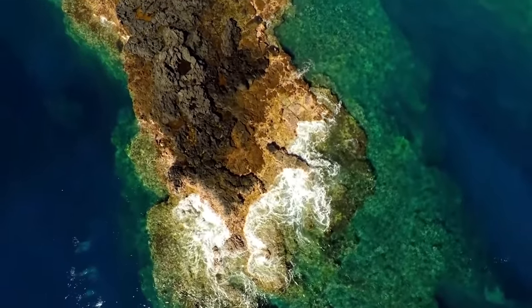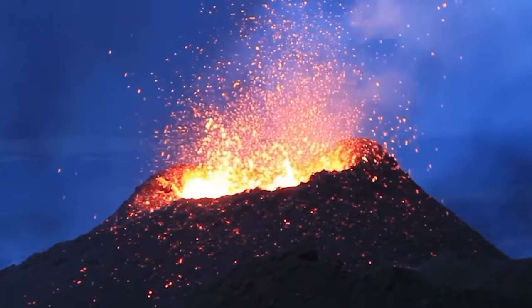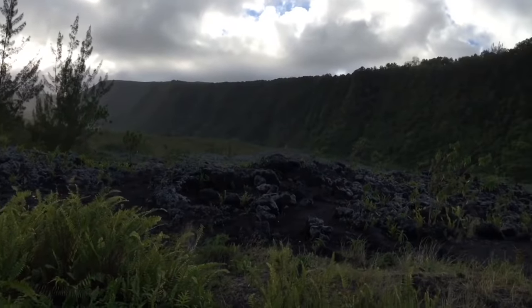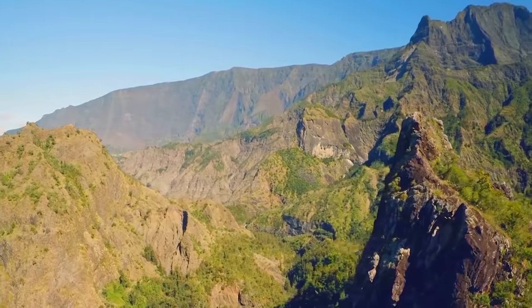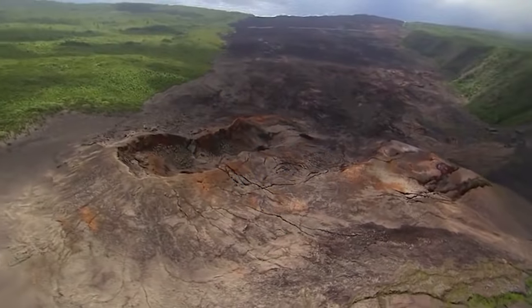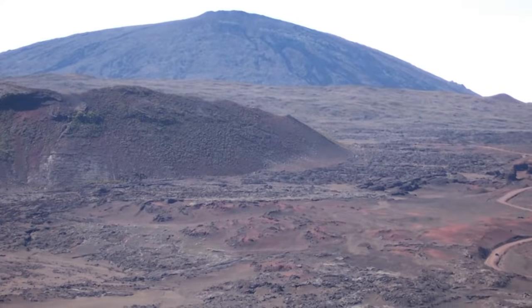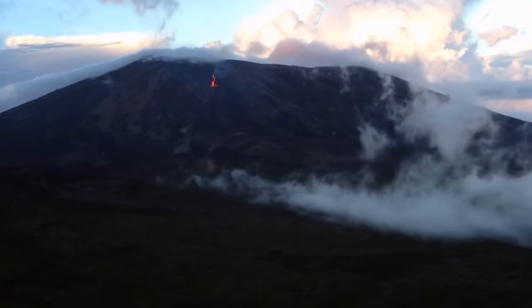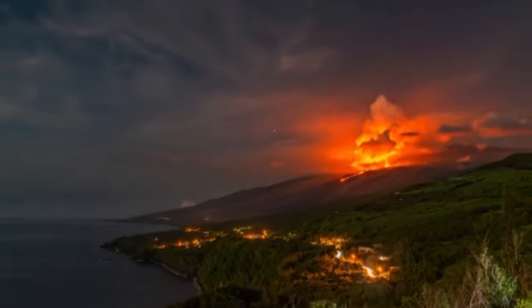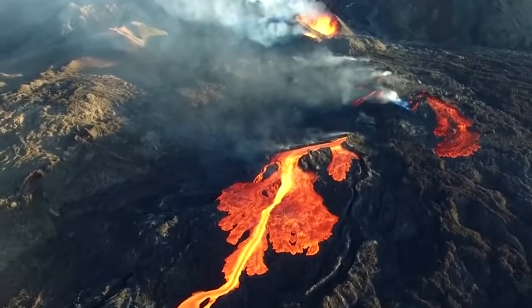Reunion Island was made by volcanic activity and is the above-water part of an ancient volcano. Volcanic activity left its mark on the island's mountainous terrain. Steep mountain ranges stretch along the island from the northwest to the southeast, and the central part of the island has peaks stretching from 6,500 up to 11,000 feet high. The volcanoes play a big role in modern-day life too. There are two on the island, and the main one is called Piton de la Fournaise, and it is over an impressive 500,000 years old. It's famously popular and is one of the most active volcanoes on the planet. For the past 10 years, the volcano has erupted about once every nine months, but luckily its incredible activity doesn't harm the people.